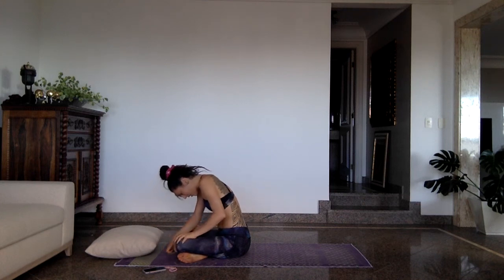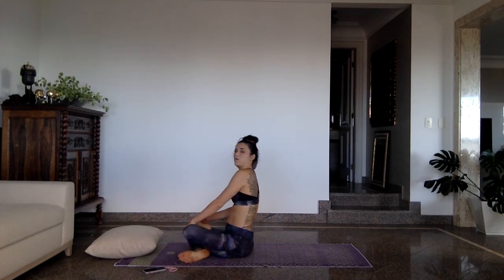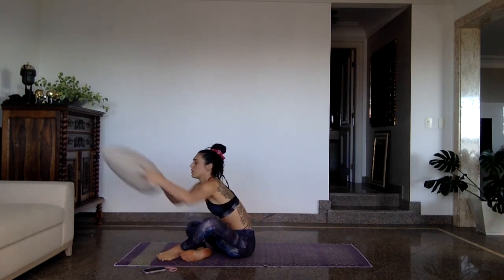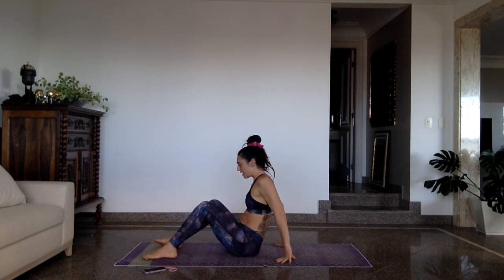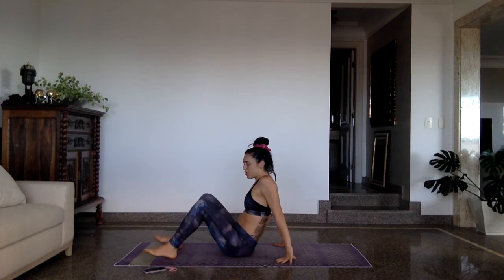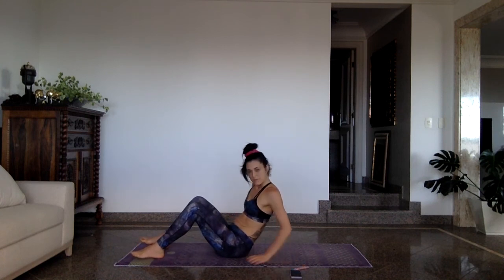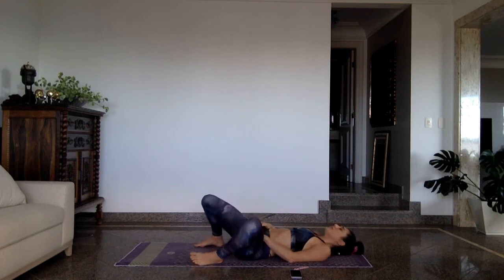Slowly we start coming out. Release your legs. And you can wiggle your legs from side to side. We're going to start making our way onto our back. Lay down onto your back. And you can wiggle your hips from side to side just to release any tension.